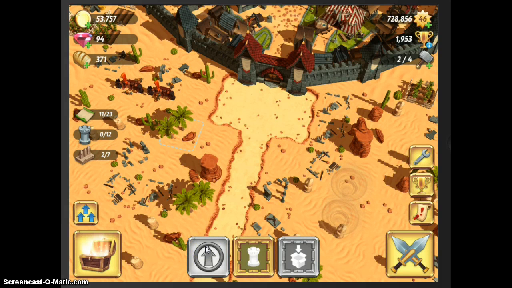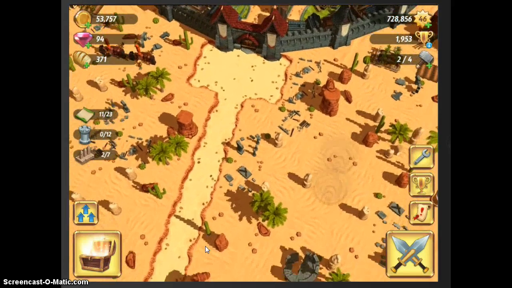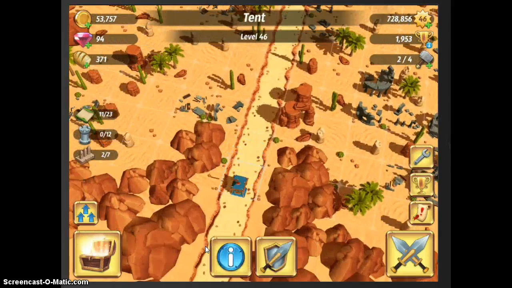So as you can see, I've cleared out my defense and I've cleared out my path, and it is just one big straight road. This is pretty much what you have in the very beginning. You have a straight road from your castle down to your starting point.